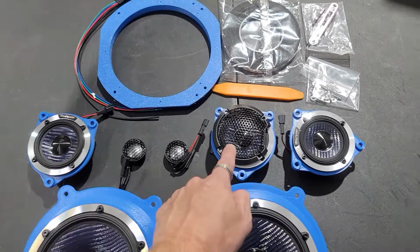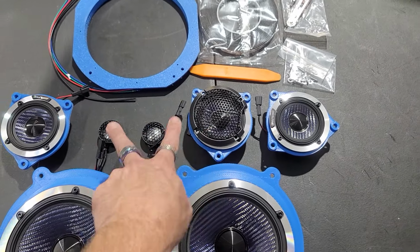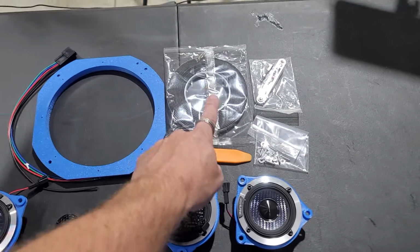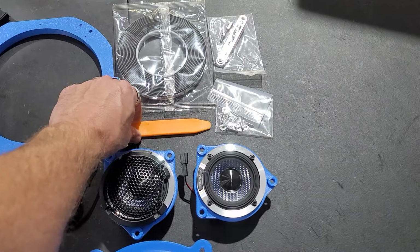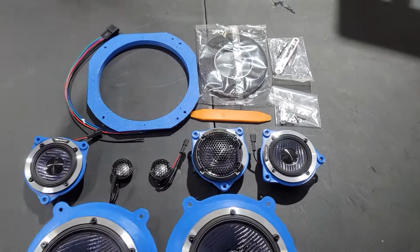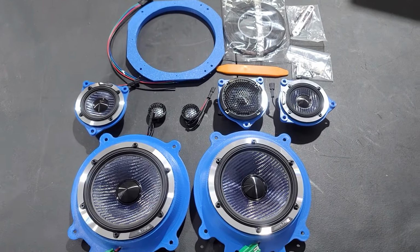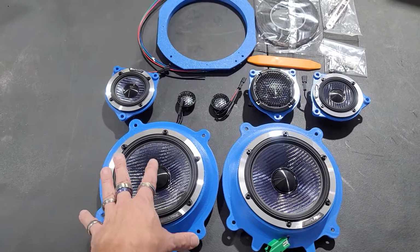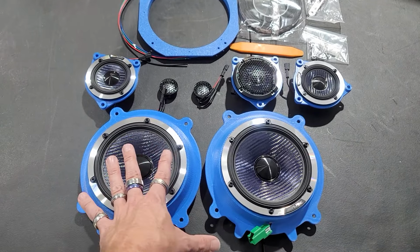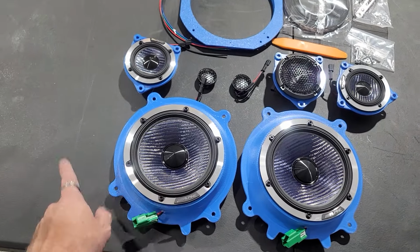We also have three of the 3-inch. I don't know why they give you this extra grill on top. That's random, just on one. Two tweeters, subwoofer mount, harness, tape, and then you'll get your pry tool, your right angle, and your hardware. There's also a sub as well. I'll show you some video and pictures of the sub that we're going to be doing. It comes with a new Alpine sub. But I can tell you, this stuff is a huge upgrade from what you're going to get with the stock stuff. So we'll put this stuff right next to the stock stuff and show you exactly what each component looks like, comparing the aftermarket Alpine to the stock speaker itself.